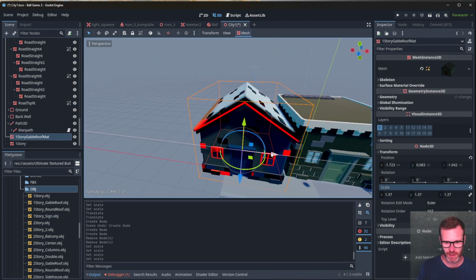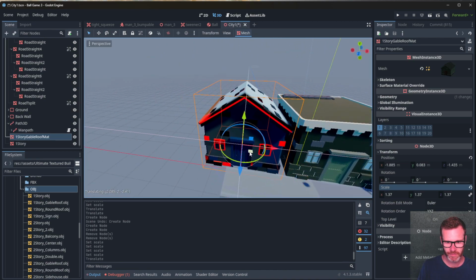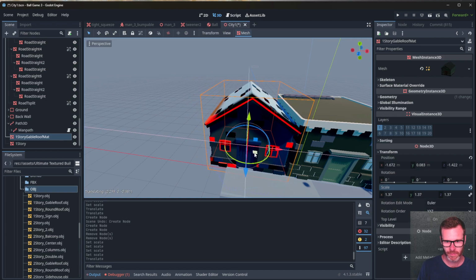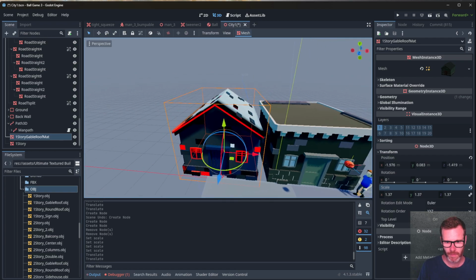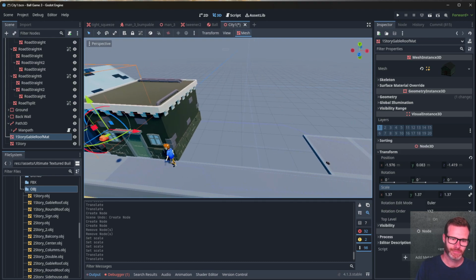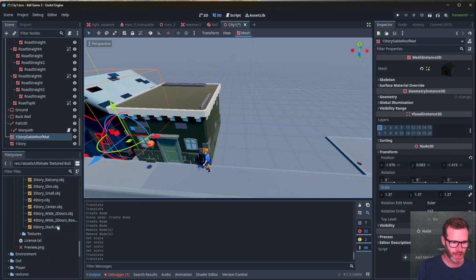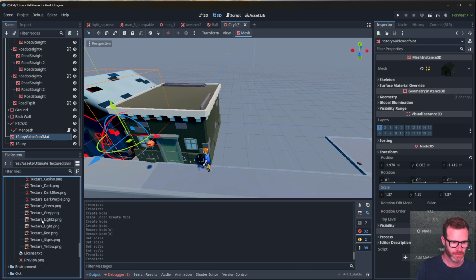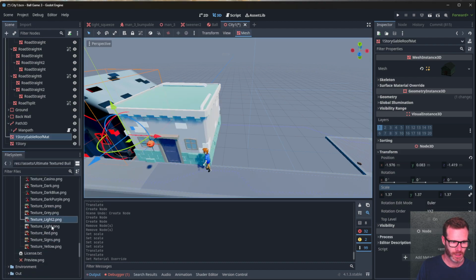These should all be on the same scale now. Kind of like the cartoony buildings better. Yeah, that's better.